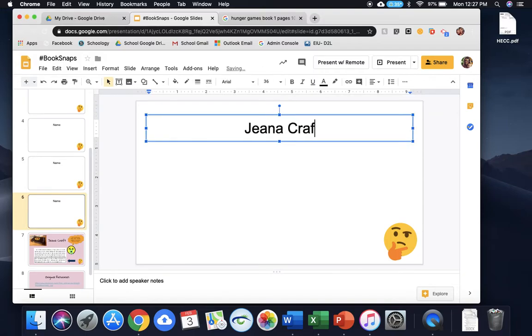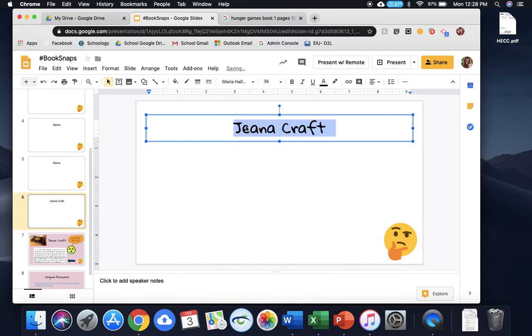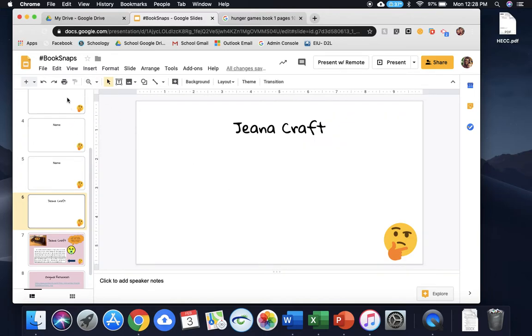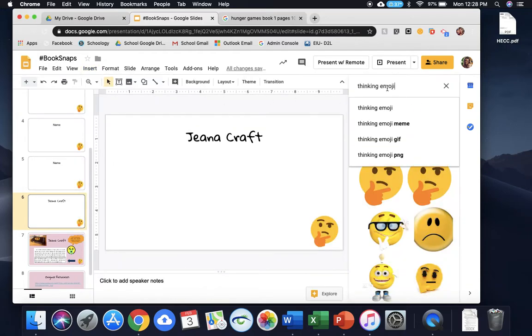Based on your discretion, you could have students have the ability to personalize it, change colors and fonts, based on what you want your students to be able to do. So I'm just going to change that to a font that I like a little bit more. And then I'm going to insert a cover of my book. So I'm going to go back into insert, over to image, and then back to search the web.